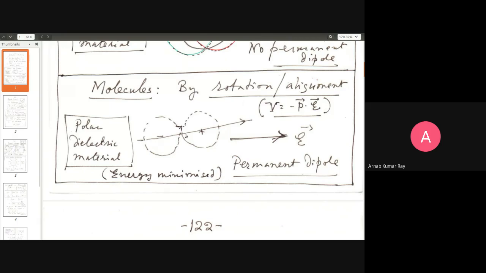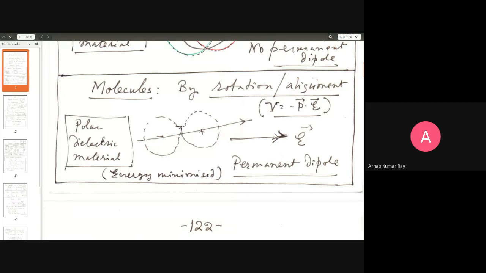It has enough strength to bring about an alignment. So all the positively charged dipoles will rotate and align themselves with the electric field this way, and the negatively charged dipole will rotate in the opposite direction. So if the plus end goes down this way, the minus end will go up this way. And as a result, the plus and the minus end indicated by the arrow will be parallel to the direction of the electric field. And suddenly, you will see a strong overall polarization of the system.